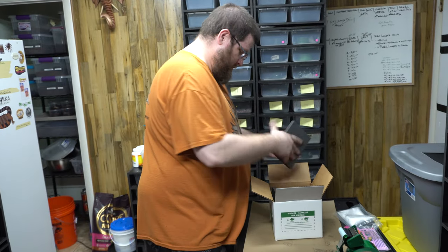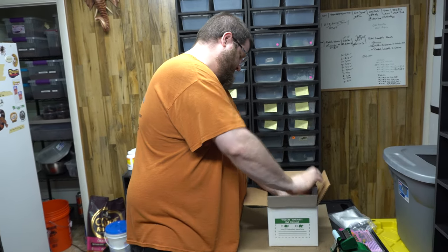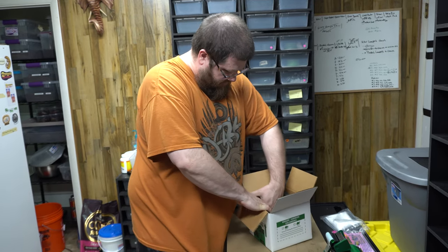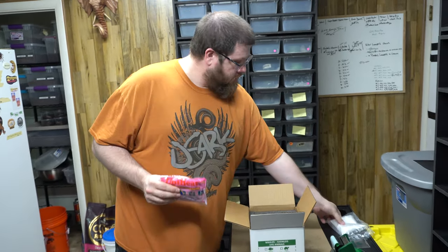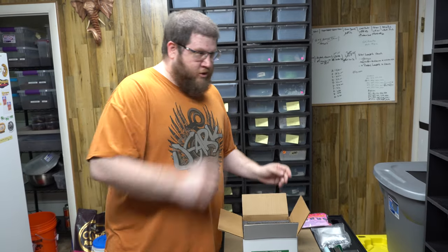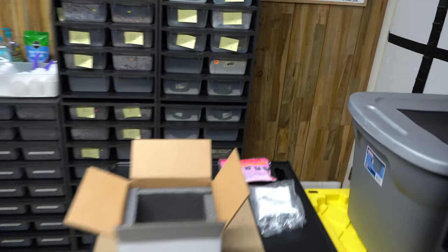We use insulated boxes — this is half-inch insulation. Depending on your temperatures, you can ship without a heat pack, use a heat pack if it's cold, or use a cryopack if it might be too hot. Cryopacks regulate the temperature of the box to around 70 degrees. We don't ship unless the temperatures are over 40 degrees at night — so the nighttime lows. Right now it's perfect shipping weather. If it is cold or too hot, ship hub to hub — that's a key tip.